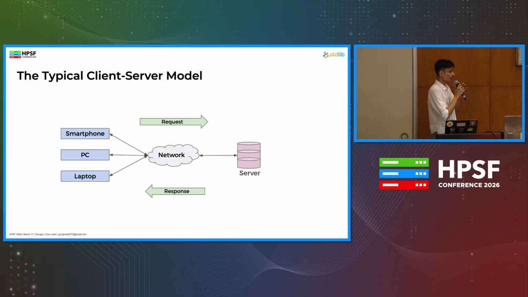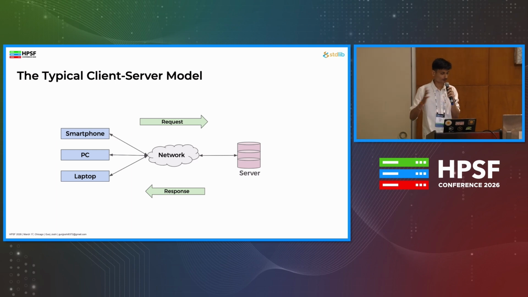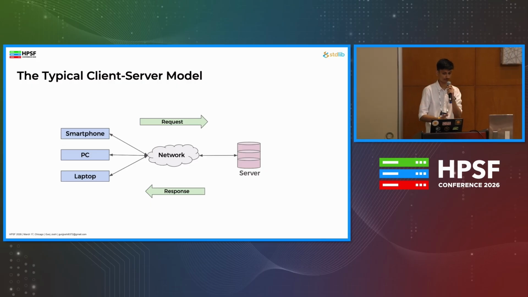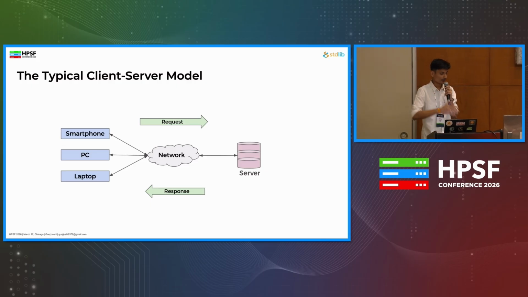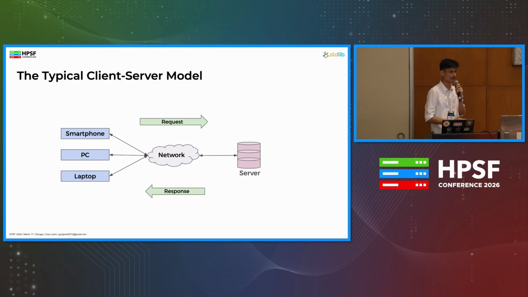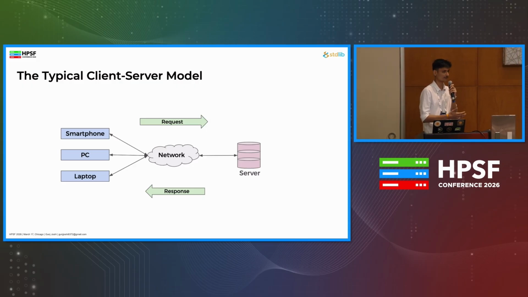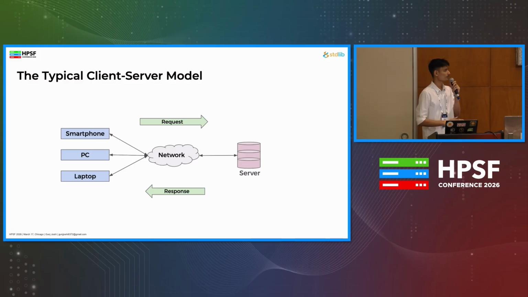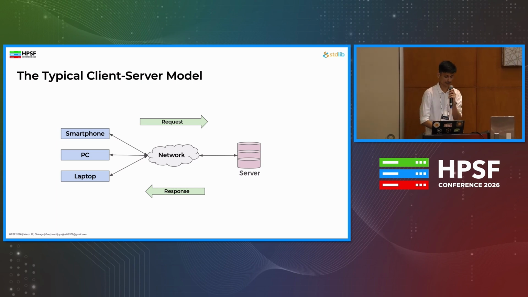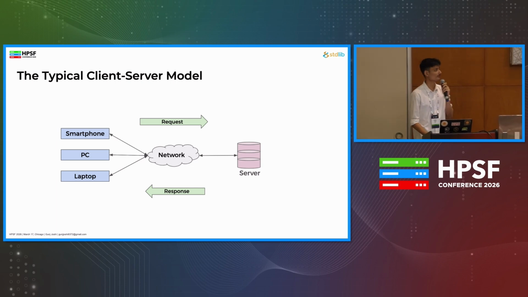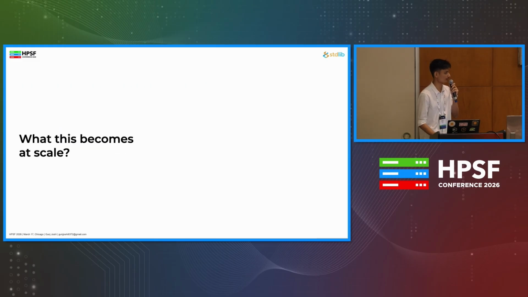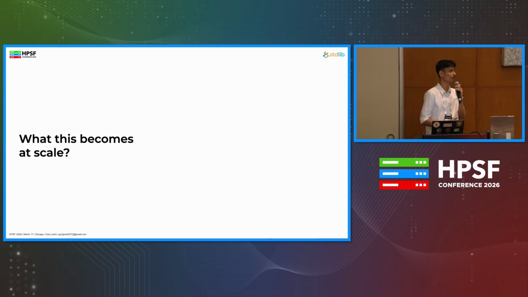So now, if you want to deploy the most basic application, this is just a very small example. What we do is we have certain client devices, smartphone, PC, laptop, or anything else. Through a network, we send those requests to the server. It sends a response, and then we get our results on our devices. This is a very basic model, and it is actually a reasonable one. It works really well when we have small kinds of computations, or if we have a majority of tasks to do, this is a very good model. But what happens if the computations become complex? And what happens when we need to scale this model?